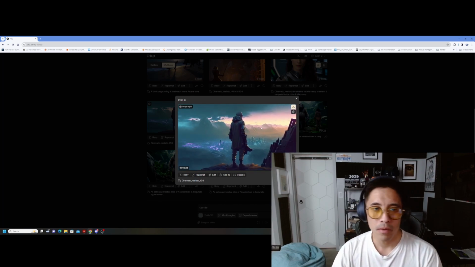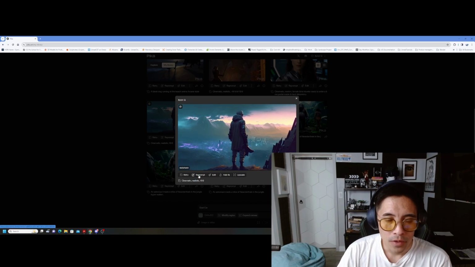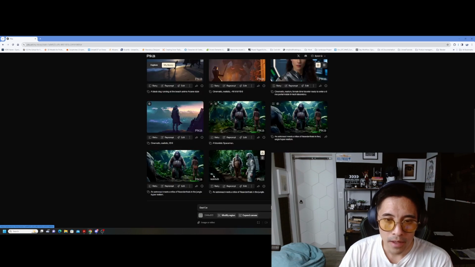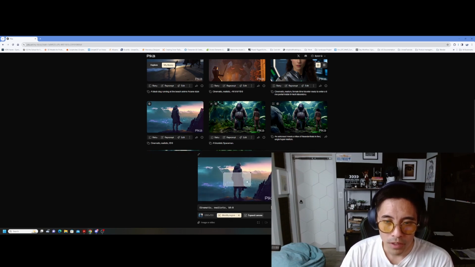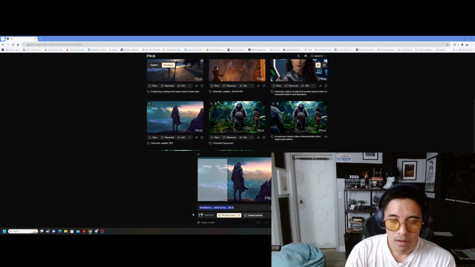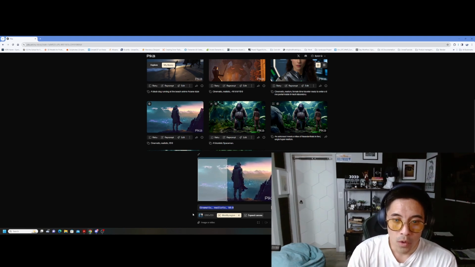The cool thing about Pika is that you can add 4 seconds, but what was really cool is you can edit. So if you click on edit, this thing pops up down here, and then you can modify region. I don't know. Let's say volcano.